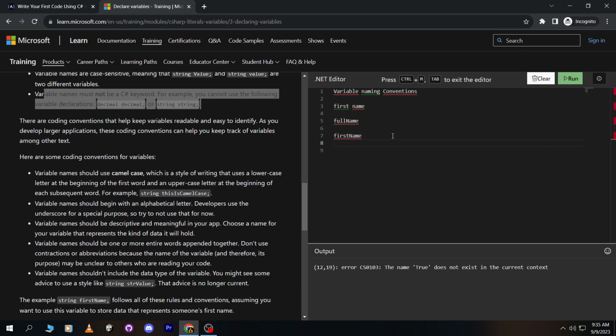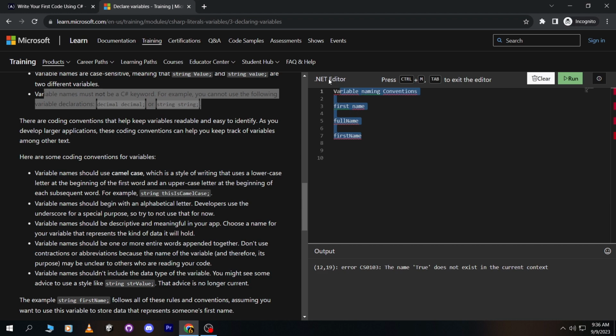And it should not include the type of data. Back then people used to type in str name, and the reason they did that was to tell someone reading the code that name is a string. But nowadays you don't need to worry about that, because you can't really mix data types right now, and I'll show you why in a moment.